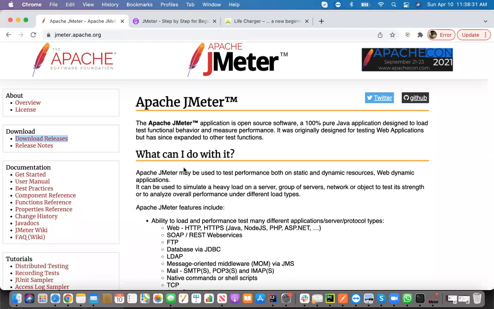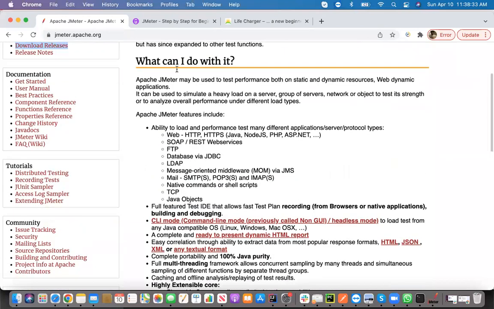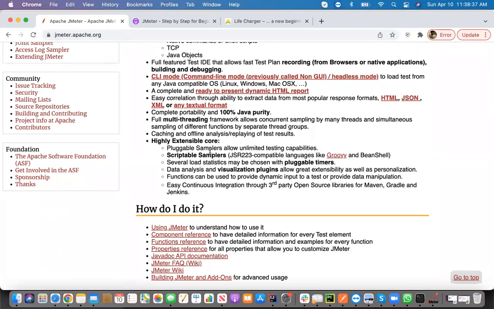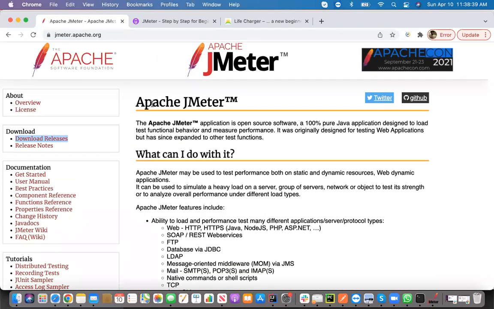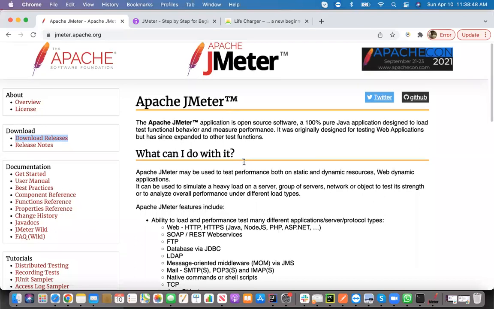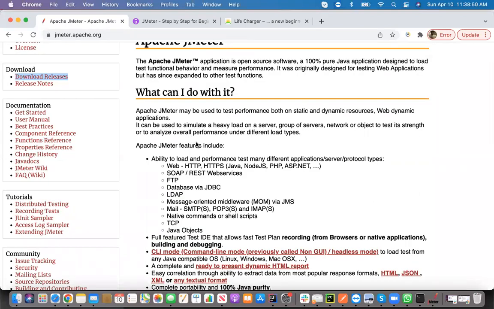So you can just review jmeter.apache.org. It says what JMeter is: open source software, 100% pure Java based. How can you use this?